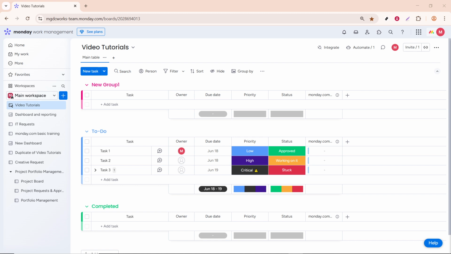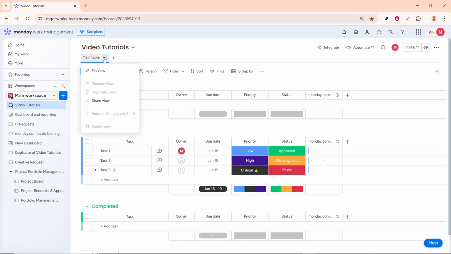Once you've accessed your desired board, look towards the top of the screen. There, you'll find 3 horizontal dots, also referred to as the More Options menu. This is your gateway to accessing various features and settings of the board. Give it a click. It's designed to be intuitive, but if you're unfamiliar with the layout, just know you're on the lookout for those 3 little dots sitting conveniently at the upper section of the screen.